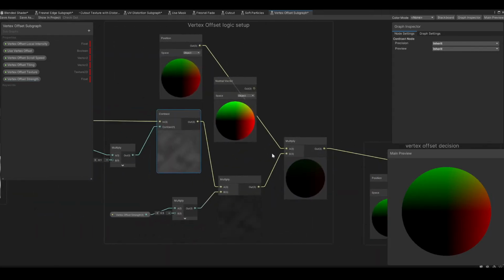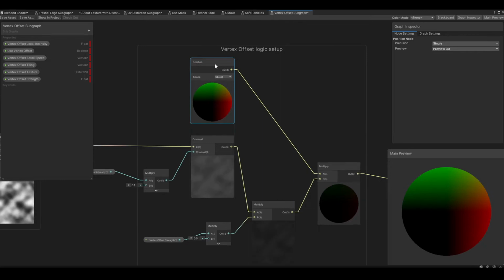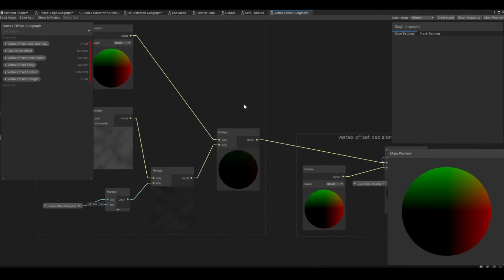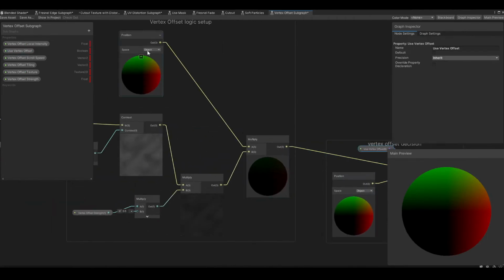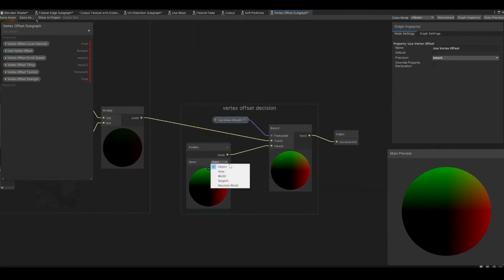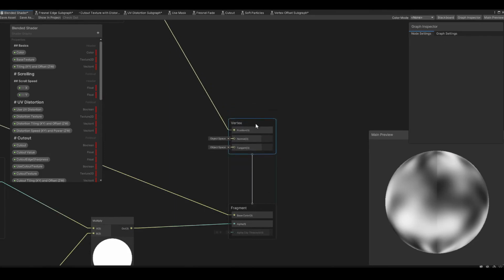So what you want to do here is that's an extra note, is what you need is position, which takes the position of your vertices, and multiply that by all of this other stuff. So run this through a contrast node and then multiply it together. And then eventually you will multiply that with your normal position. And then we have a simple decision over here. If we're going to use vertex offset, then use the vertex offset. If not, just use our normal object position. Great. Send that out and plug that into your position on the top section of the shader here.